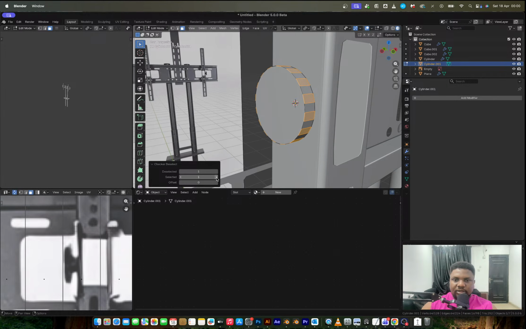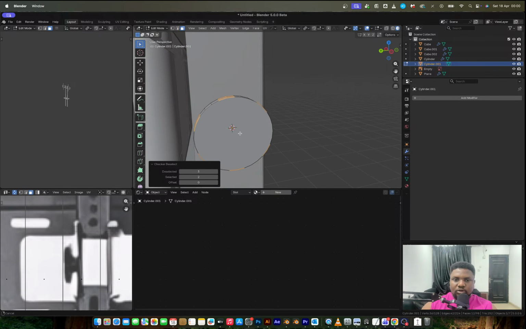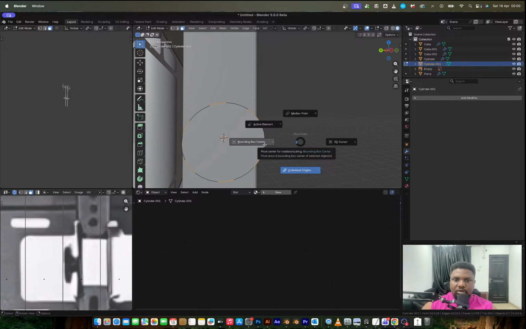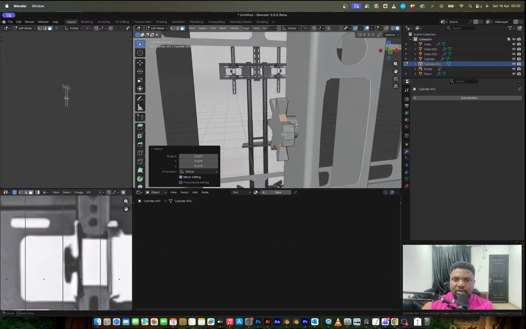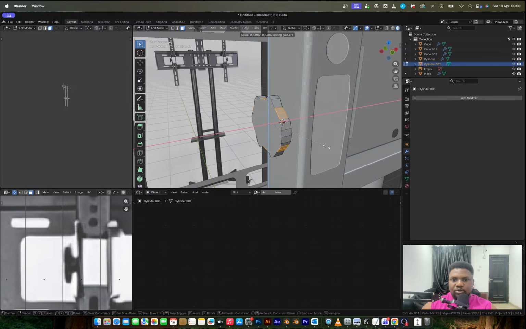So the amount of selected I need is 2, and the deselected can be a little higher, like so, maybe even more. So all of this selected, I would scale down to the center. No, scale down to the center, but I need to constrain one of the angles. Yep, I think this is it.